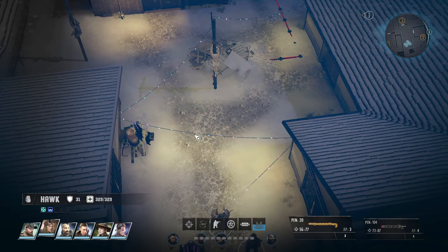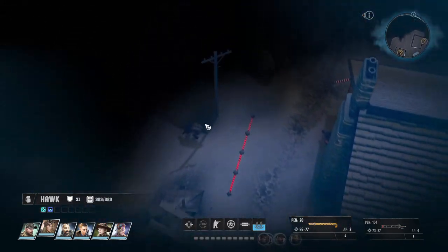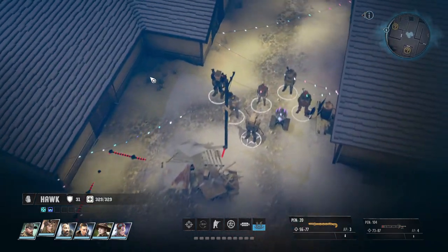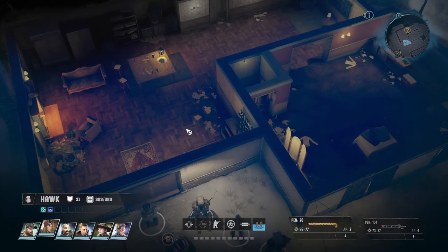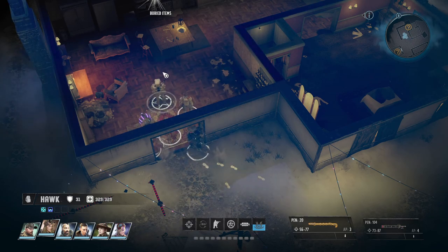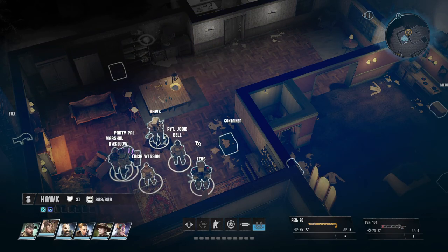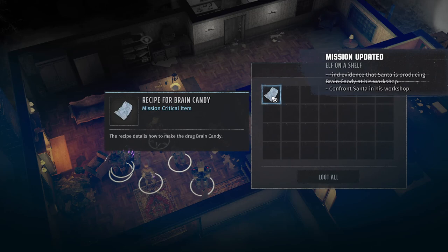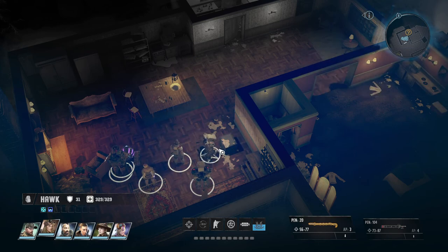Okay. There's razorbacks back here. Let's pick this lock. Some buried items back there. There's a container, and we have the lock picking needed. There's a piece of brain candy, mission critical item, alright. And then there's something here.